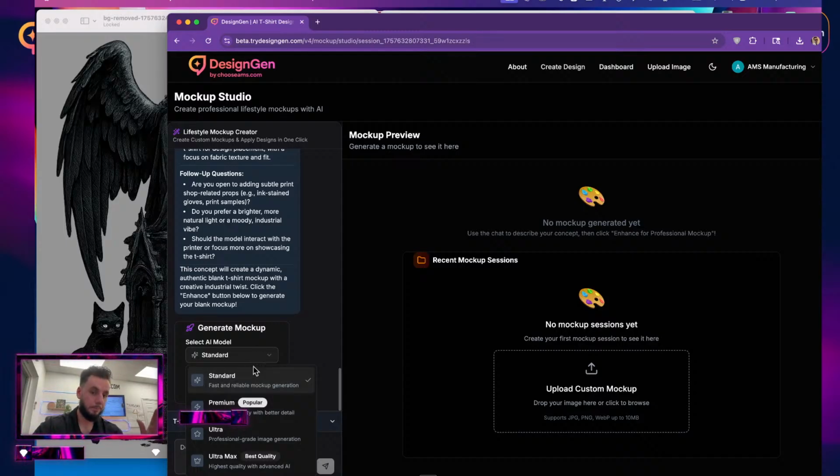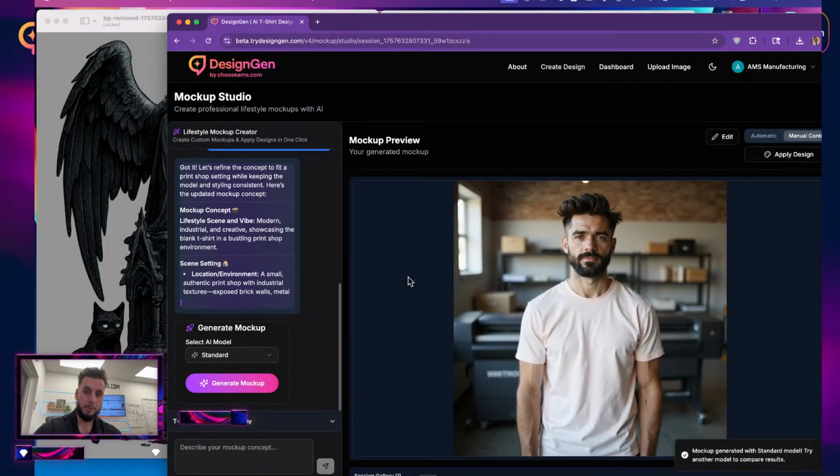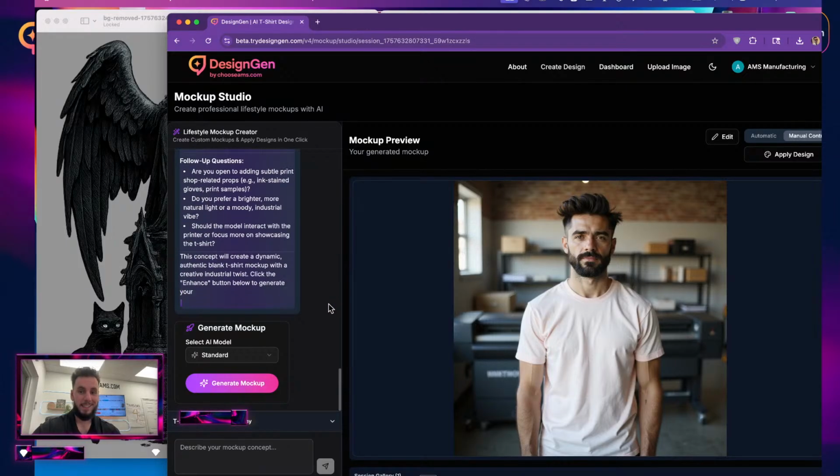So for this one, the standard, premium, ultra, and ultra max are what are getting the cut. If you're looking for really realistic people, the standard one is insanely good. I don't know about the future of the world and the way that it's going to go, but these people look real. If I showed this to someone like my dad, he wouldn't know the difference. If you're not someone who's into this stuff, doing stuff with AI all the time, I don't know that you would be able to really tell the difference. So here we go.